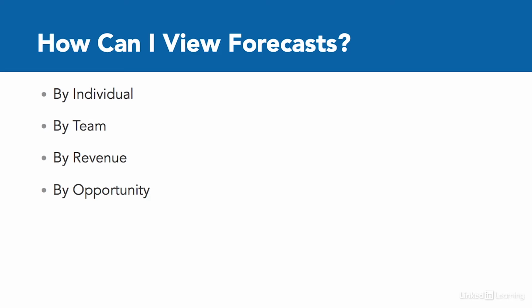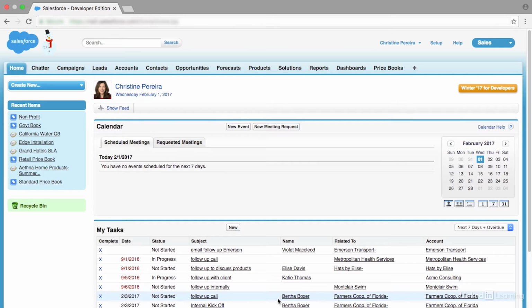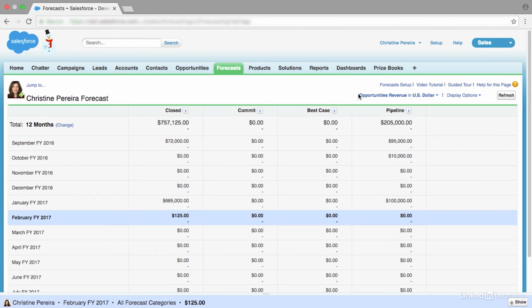If you're a sales manager, you may want to view team and individual forecasts. In fact, this is a great tool for managers to review with members of their team if they have a weekly status meeting. Forecast is a tab in the main navigation bar in Salesforce. So if you've not yet set up Forecast, you'll simply see the demo information that Salesforce has already provided in your account. You will see the Forecast Setup tab in the upper right-hand corner of the screen. Let's click on that now.